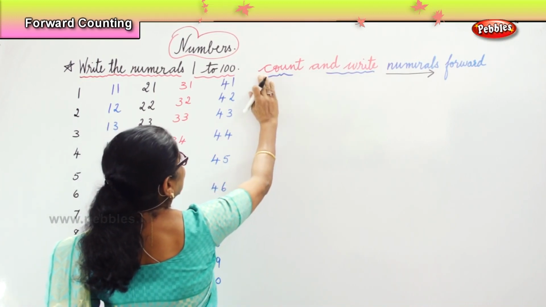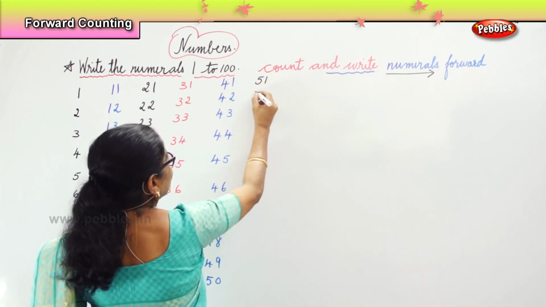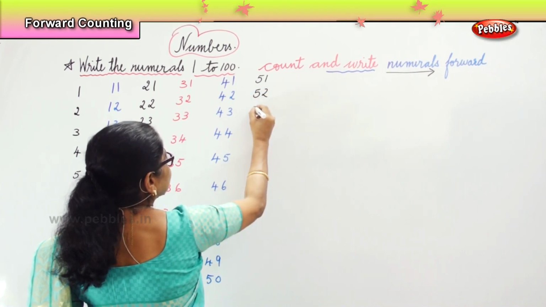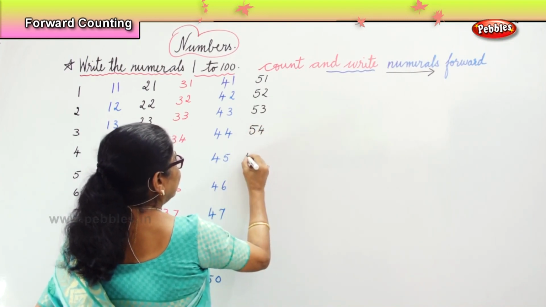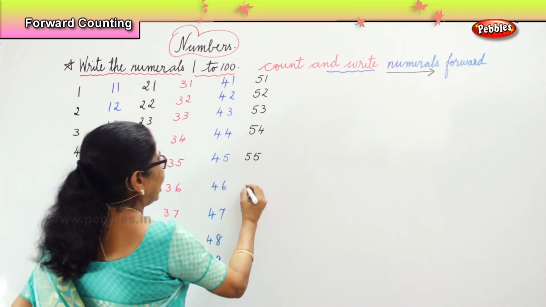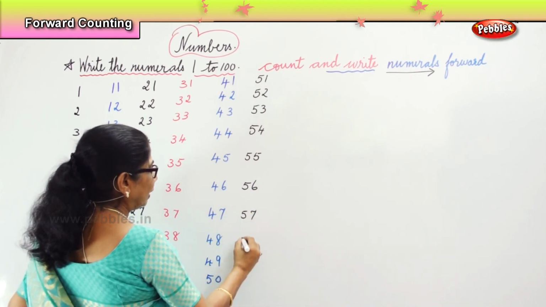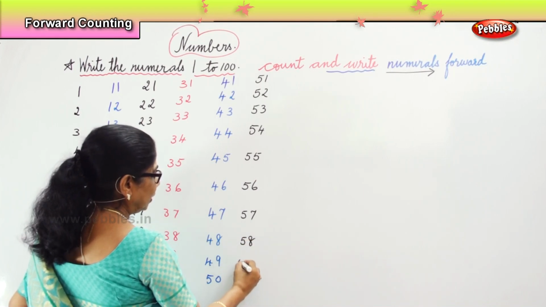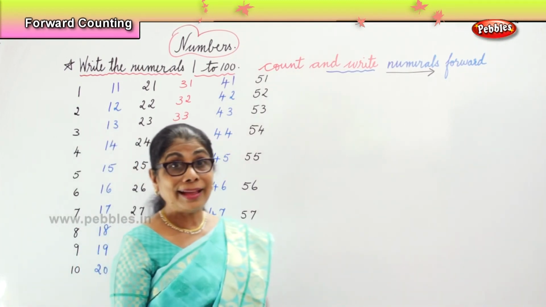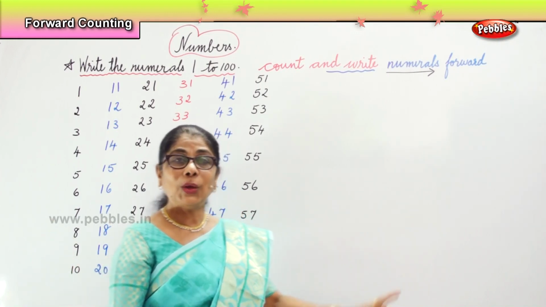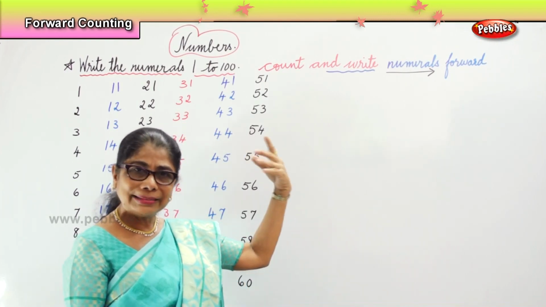Okay. So next we are going to count forward 51. Okay. Next. We're going to write 51. Good. 52. Good. 53. Good. 54. 55. Next, count and write. 56, 57, 58, 59, and there we write 60. Counting and writing forward numbers. We reach 60. Now add on one more number, then we write 61.